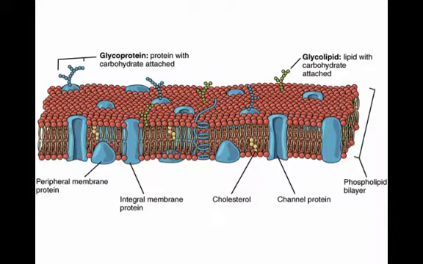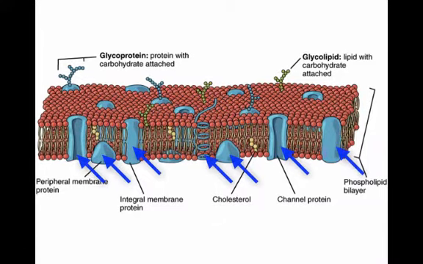Between the tails of the phospholipids will be scattered cholesterol molecules. The cholesterol plays a part in making sure the tails don't stick together, which would hinder the function of the plasma membrane and cause it to be less fluid in its movement. The phospholipid bilayer allows the plasma membrane to have a fluidy type movement, and the other structures embedded in the plasma membrane can float around in between the phospholipids. We call this the fluid mosaic model of the plasma membrane.